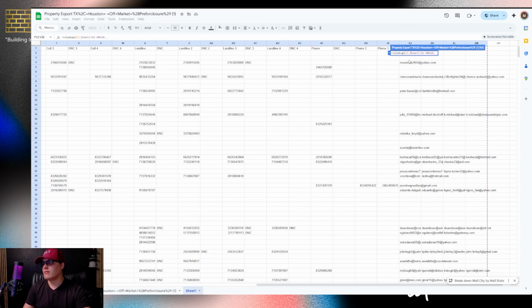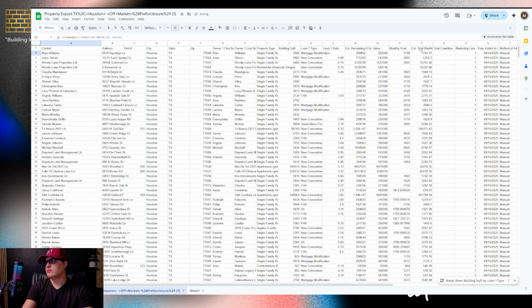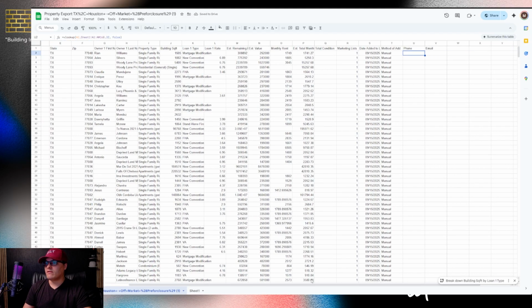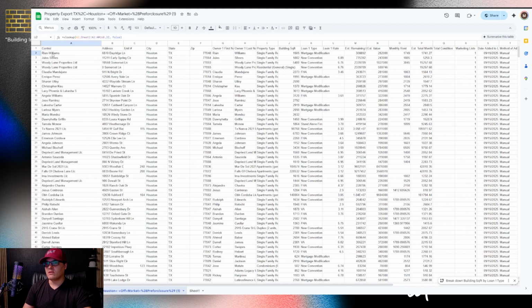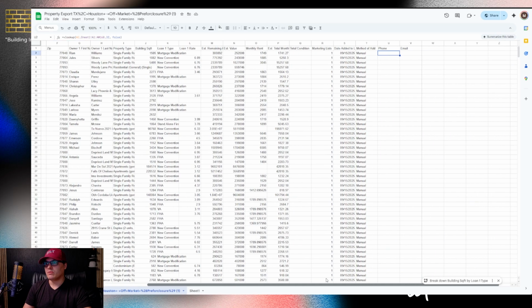So 32 and 36 are the numbers that we need for our phone numbers and for our emails. Okay. So for this specific formula, we're going to put 32. Okay. And then we're going to type in false. Make sure I spelled that right though. And we're going to go ahead and click enter. Okay. And basically what you should have now is, depending on if it has values, so Ryan Williams, if it had a value, it would pull it in there.